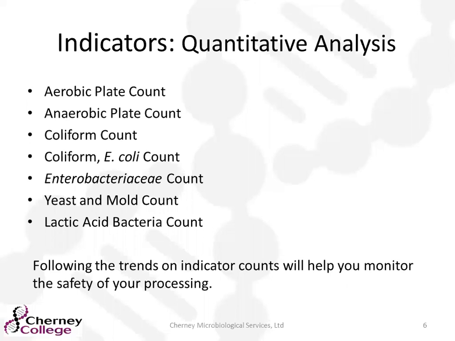Then when we start talking about more of our quality issues, what's our air quality, what we'll see a lot of times is that yeast and mold count. Similar things within product. Now, obviously, if we have mold or yeast that we're using to make our product, that plays a little bit different role as well. So when we talk about our indicator organisms, we may be talking more from a quality standpoint with that yeast and mold count and lactic acid bacteria. All the way through, we want to be monitoring these counts and trending them across our platforms and over time.